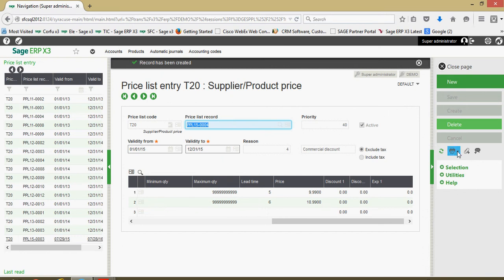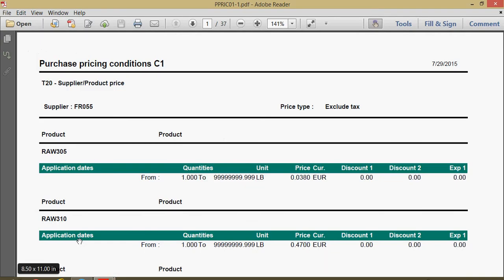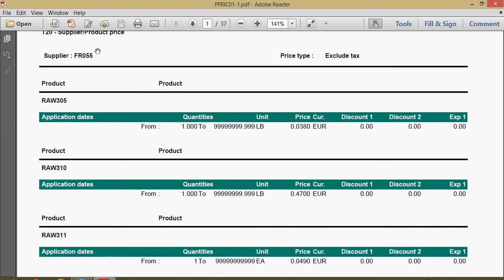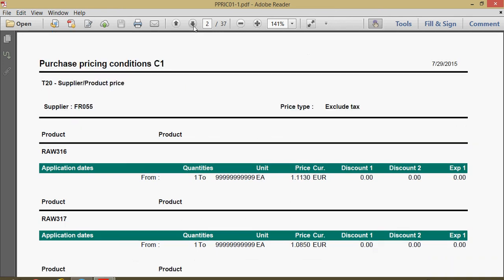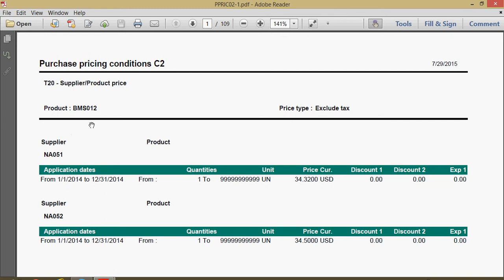In terms of some of the reporting capabilities, if you click on your printer icon, then come to your list option, there are two reports I would draw your attention to. The first is our purchase pricing conditions, based upon our first variable being the supplier ID, then purchase price conditions with the primary sort being on the second condition, which is the product. When you run the first report, it gives you the pricing data with your primary sort being by the supplier first, then all the products that we have set up for the supplier. The second report uses the product as the primary sort, and then we have each supplier from whom you can buy the goods.